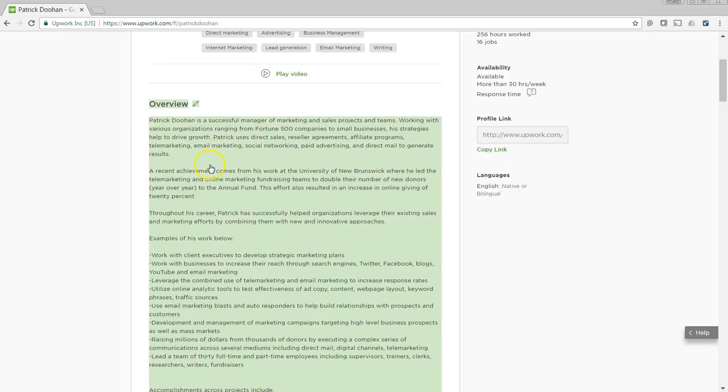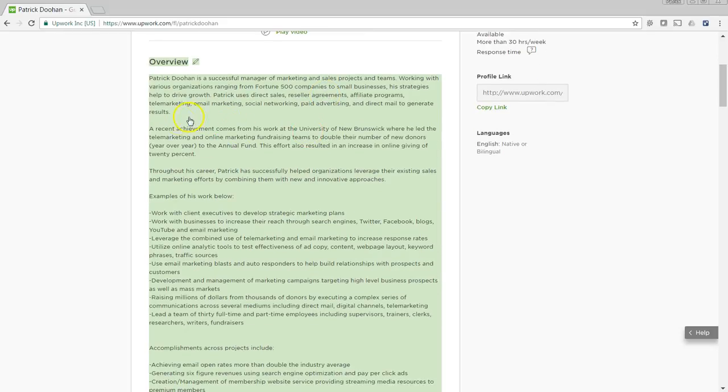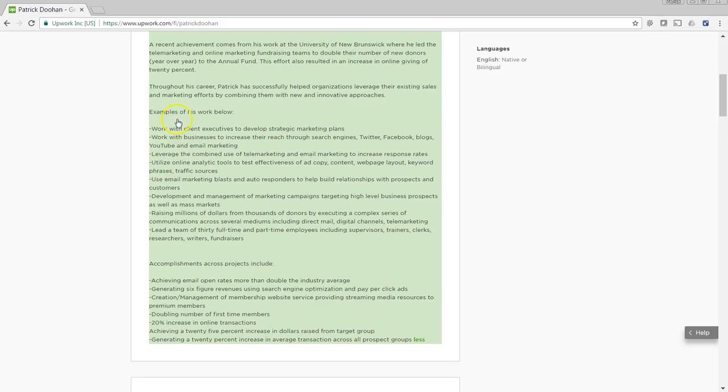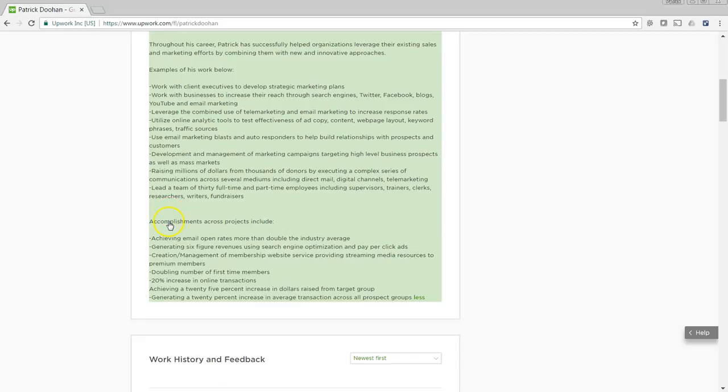And so I generally explained my background and the types of work that I do. And then I immediately went into, here's an achievement that I've recently done. And I only listed one here when it came to online marketing, some success that I've had. And then I listed out the type examples of work that I've done at other organizations, and then more accomplishments.